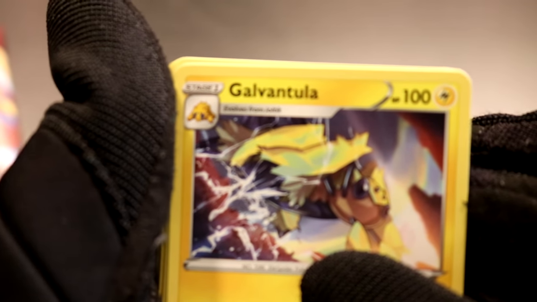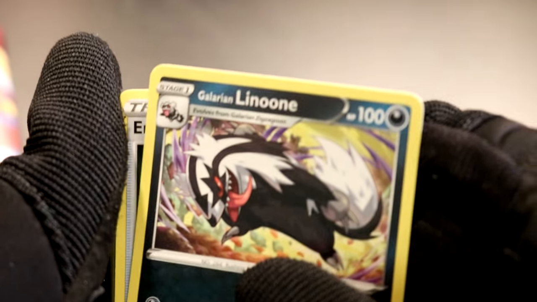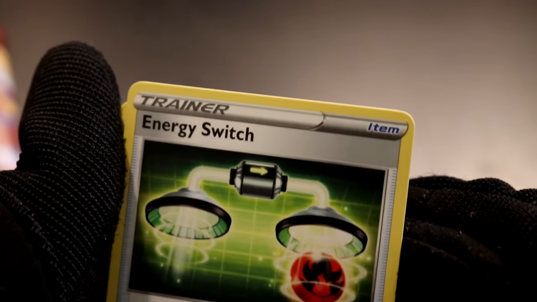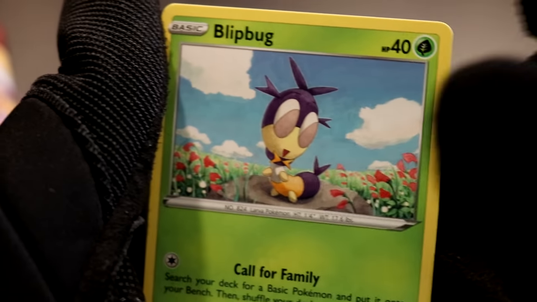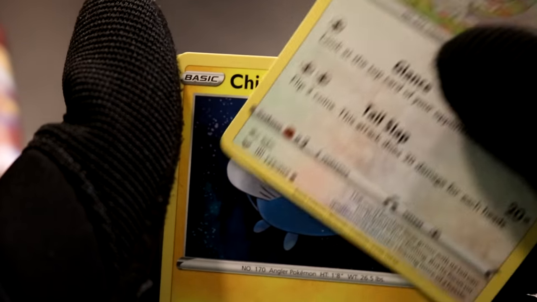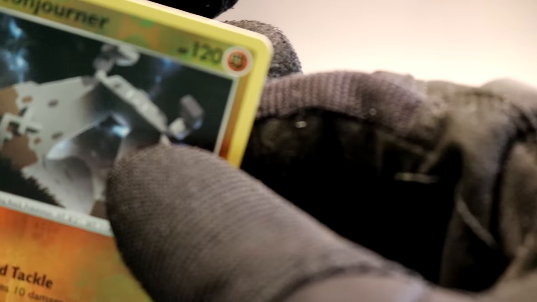You already know. Okay, so we got ourselves an electric type energy. We got ourselves a Galvantula? Ah, Jesus Christ, I swear I can read, guys. It's really hard to pronounce. Leone? I don't know. Energy Switch. See, look, I told you, I'm terrible. Blipbug. Rhyhorn. Minccino. Chinchou. Krokorok. Reverse Holo Stonjourner, and a regular Scent Scorch.